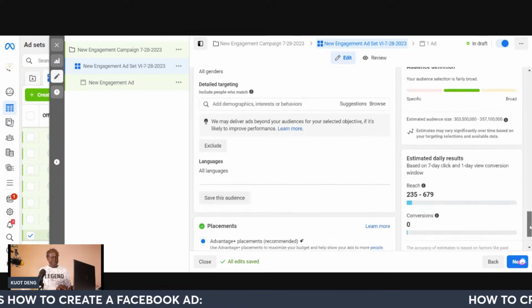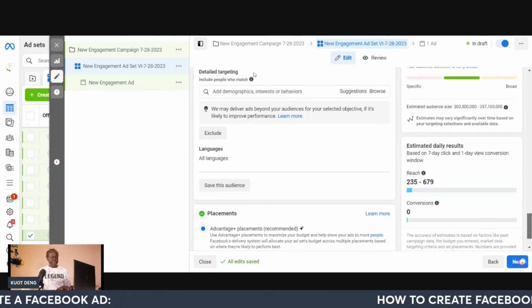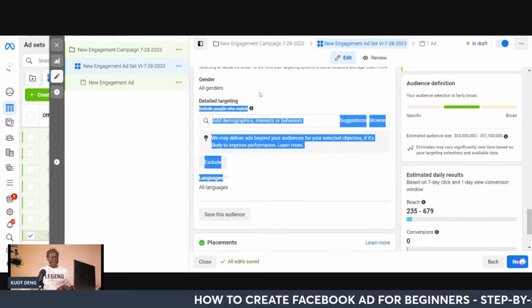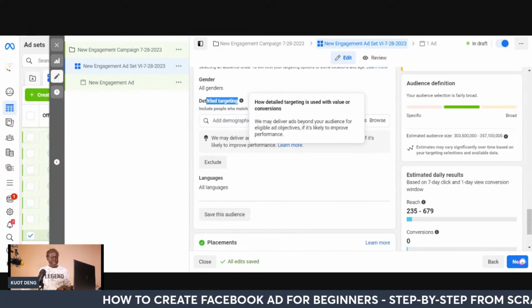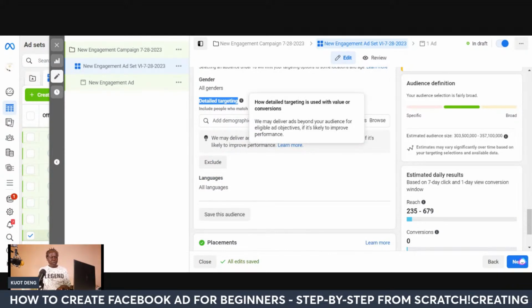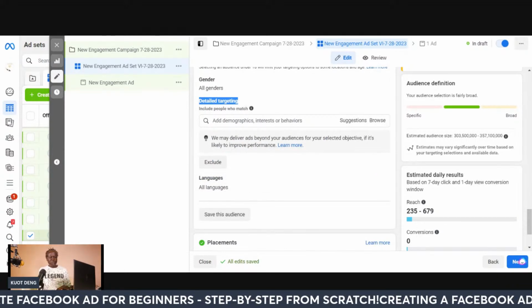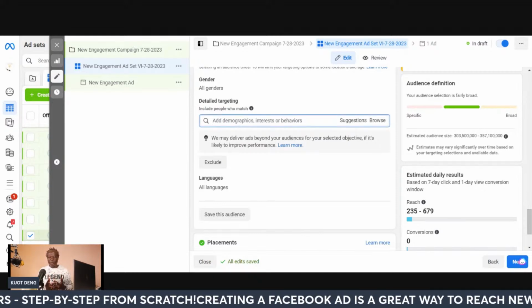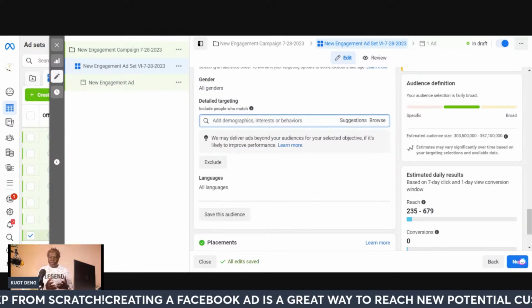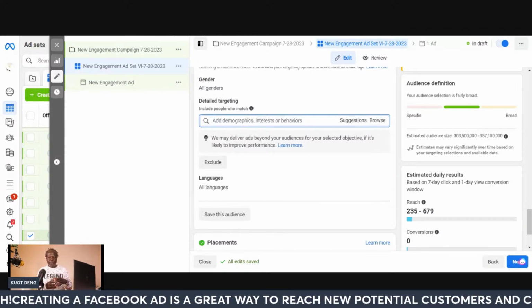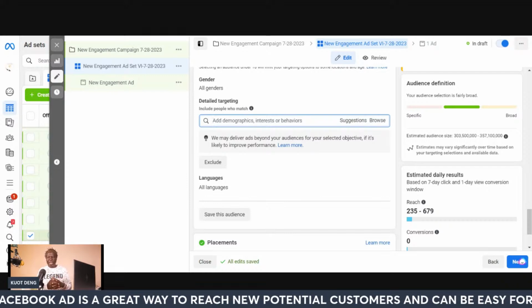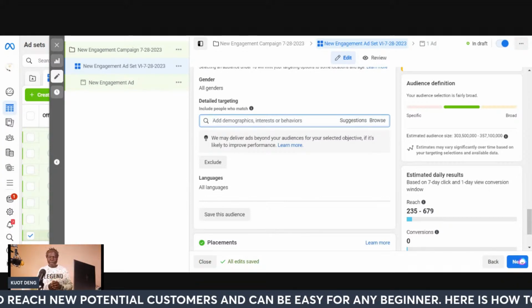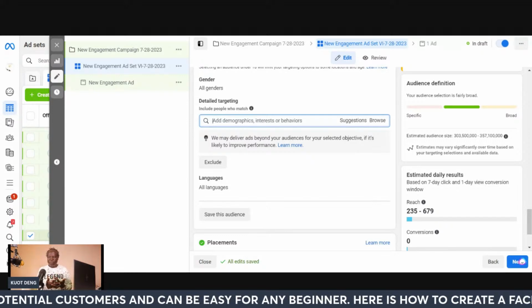So you come down here, and then after that you come to detailing right here. You see here, detailing? This is where you are going to see what interest you're looking for, whatever product you have. So you type, for example, let me assume I have a dog product.